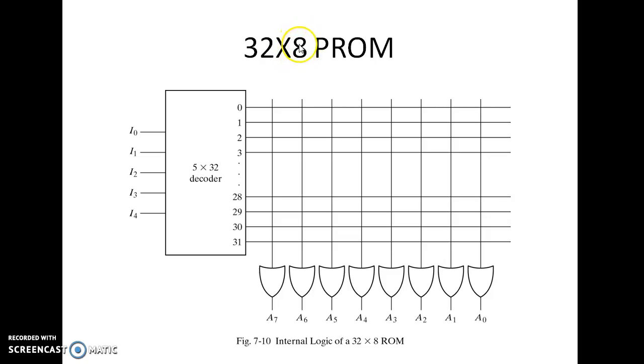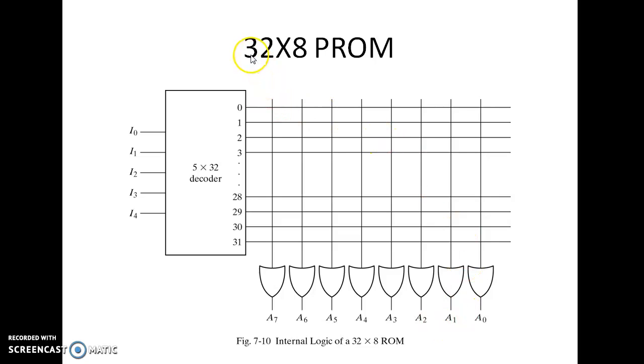8, isn't it? So this 8 represents the number of OR gates that are required for PROM. Here there are 8 OR gates, and those outputs are A0 to A7, right? And according to the concept of PROM, if you are giving addresses, the data at that particular address would be produced at the output. So how it produces the output, that we'll be seeing in the next slide, right?